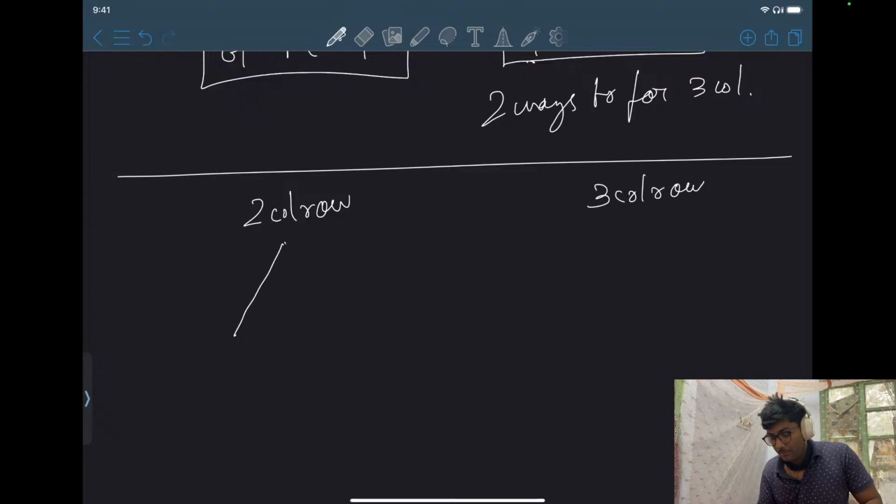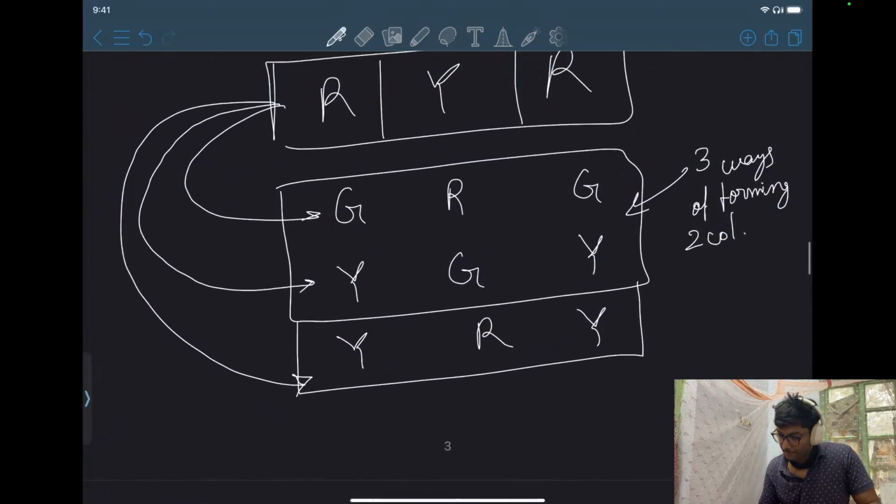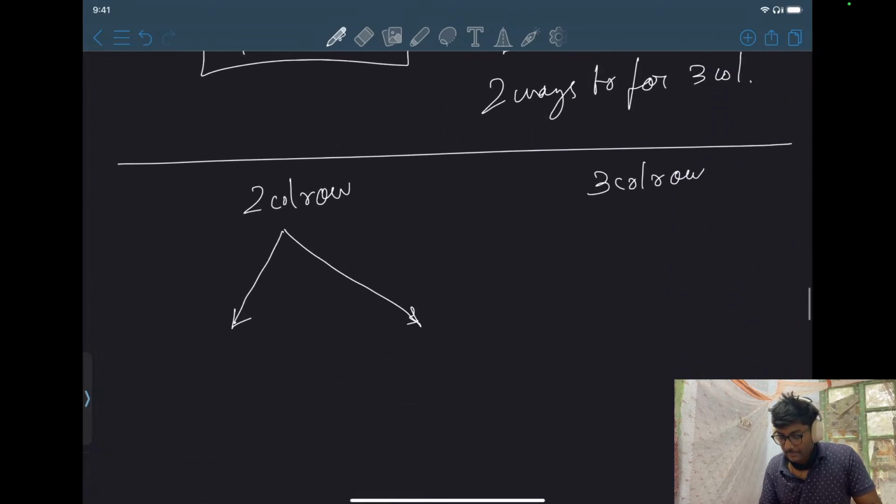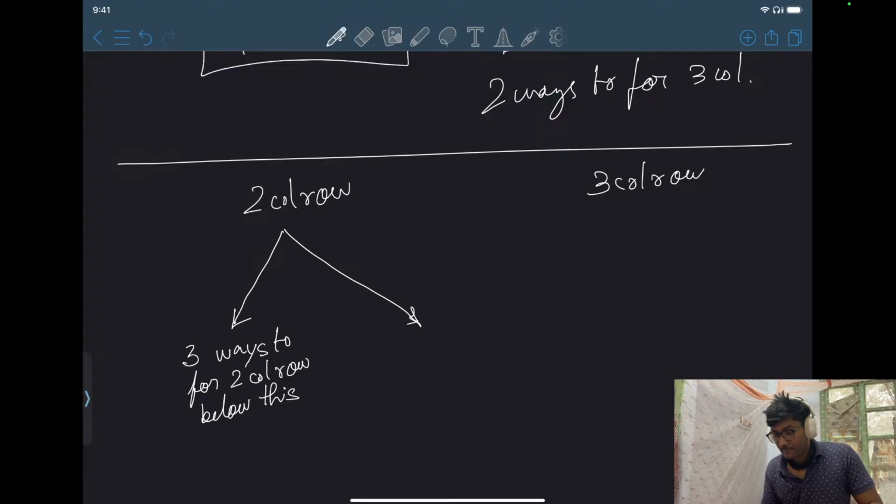If I have a 2-color row, there are 3 ways to form a 2-color row beneath this, and 2 ways to form a 3-color row below this.